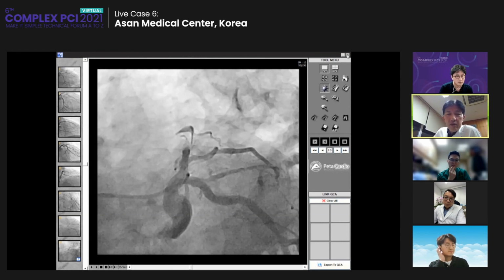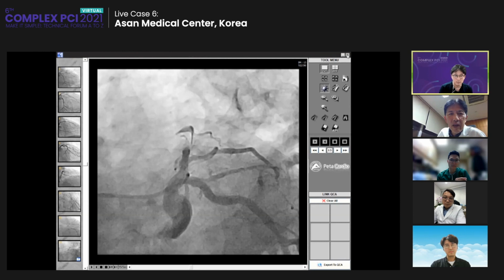And on the other hand, the retrograde approach, some septal channel connected to the LAD distal, but it's not clear from this image. I don't know the details, but do you see something like an appropriate retrograde collateral channel? You can see that. Okay, I think you mentioned a very important point in this case.